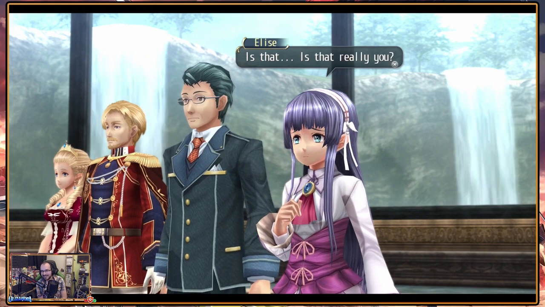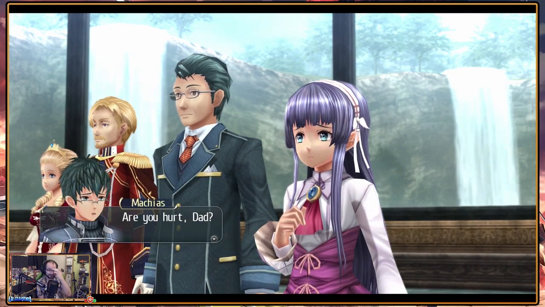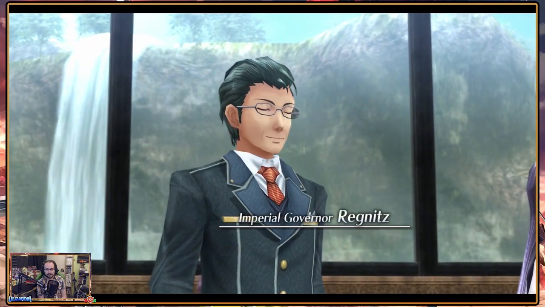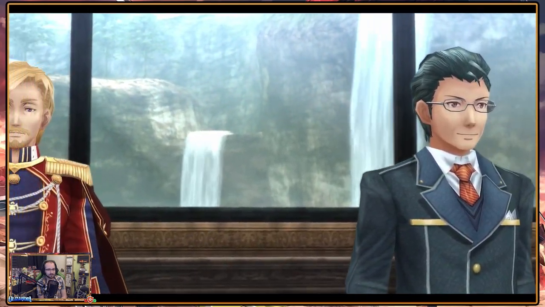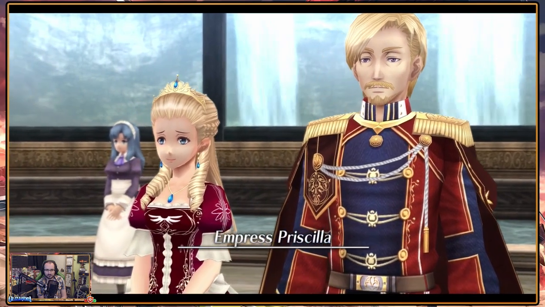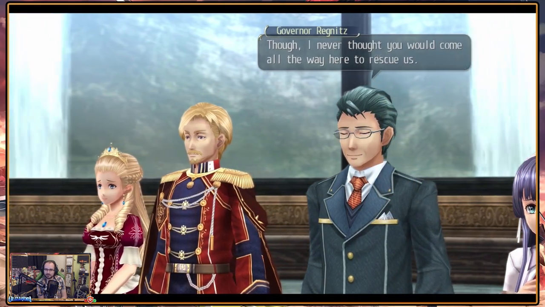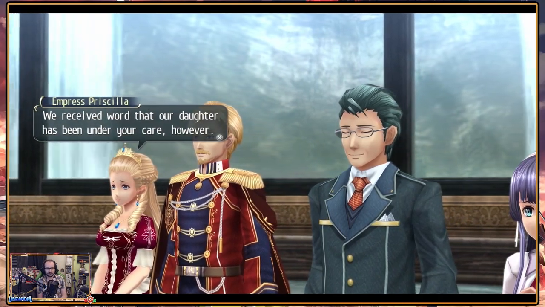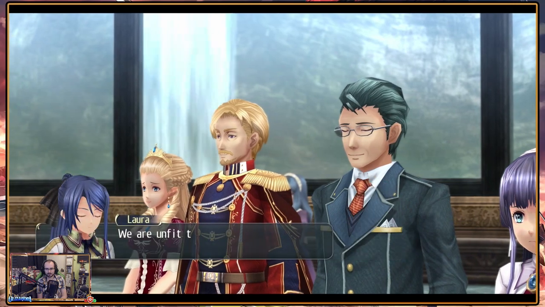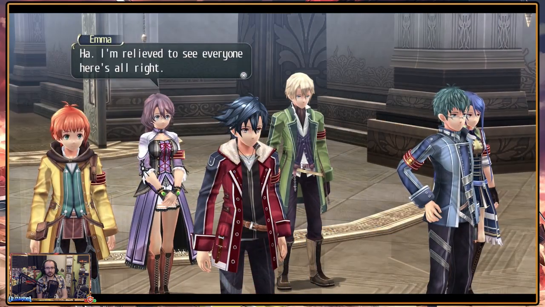Rean? Is that really you? It is. It's me. I'm so glad you're safe. Are you hurt, Dad? I'm fine. We all are, fortunately. Though I never thought you would come all the way here to rescue us. We've received word that our daughter has been under your care, however. Class 7, was it? Thank you for coming to our rescue. It's an honor, Your Majesty. We are unfit to receive such kind words. I'm relieved to see everyone here is all right.